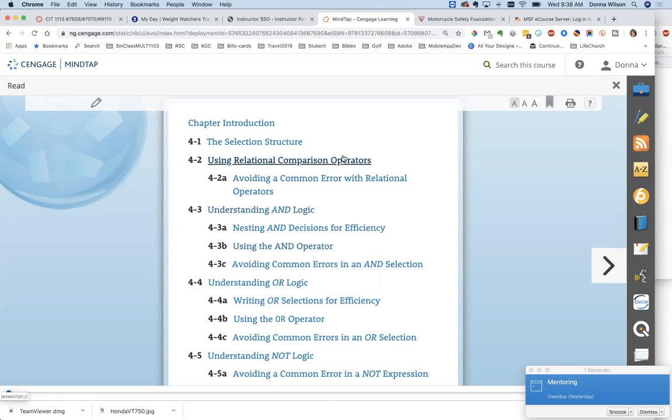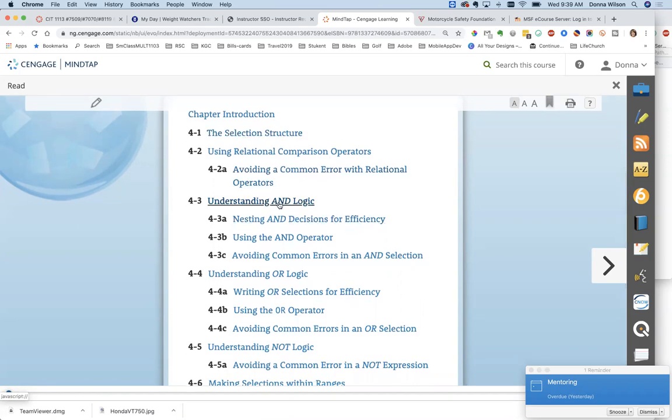What happened is in the beginning we had an overview, and then we drilled down as the semester goes on. There will be a whole chapter, so the next chapter will be over repetition, and then we'll do, or it may be functions next. I can't remember for sure which order they're in, but they go a little deeper, and we've even talked a little bit about and logic and or logic because we talked about the truth tables.